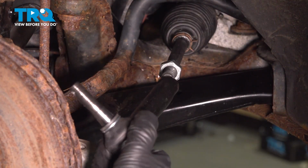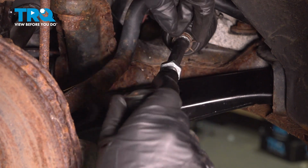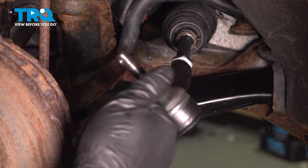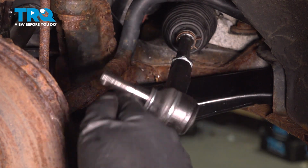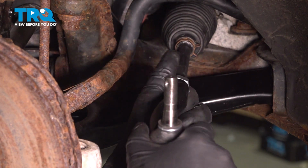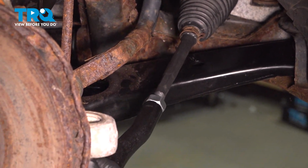Take the new outer tie rod, get it started, and count your threads. That's 13 threads. Move the jam nut. Line this up in the knuckle.